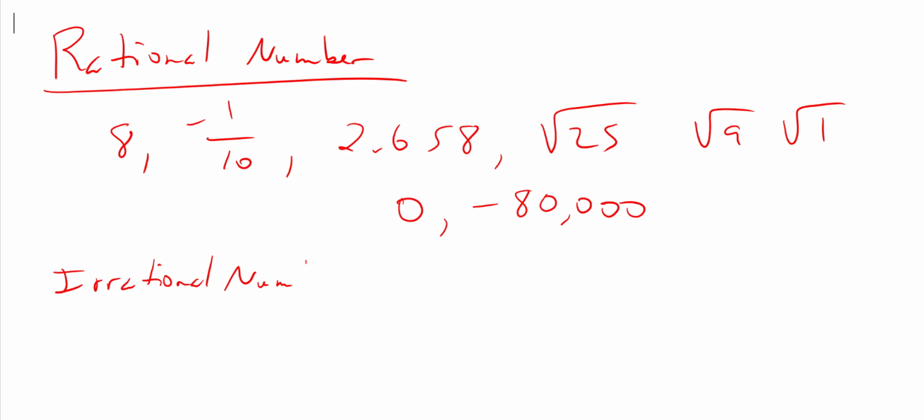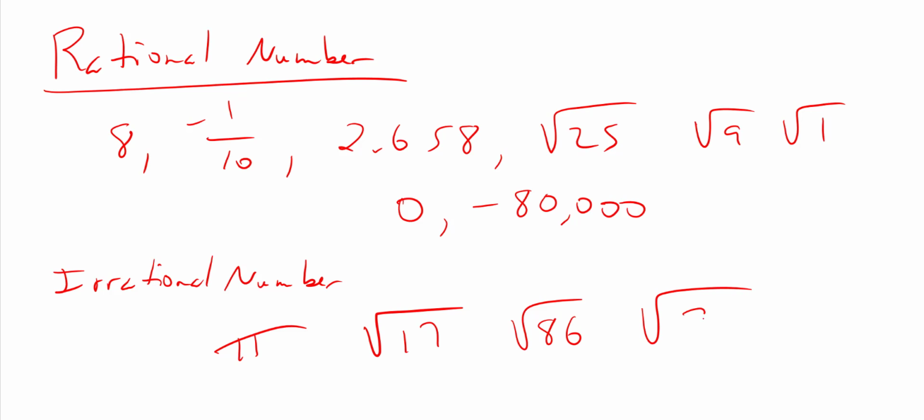Okay? The only thing that's irrational, so an irrational number, is pi. 3.141592655, so blah, blah, blah, keeps going on. That's irrational, and square roots that are not perfect squares. Square root of 17, square root of 86, square root of 3. Okay? Those are all irrational numbers. That's important that you recognize that you know what it is. Okay? Anyway, that's day 3 and a little extra too, just a little review for the quiz, and we're good to go.